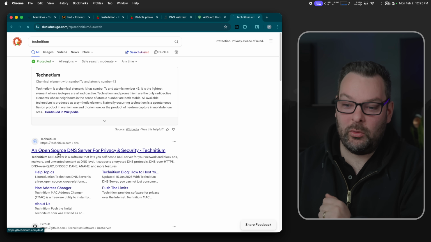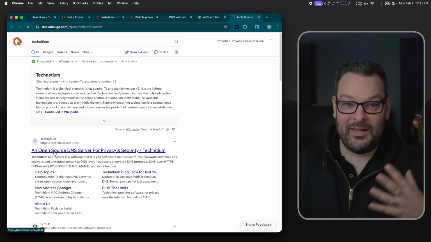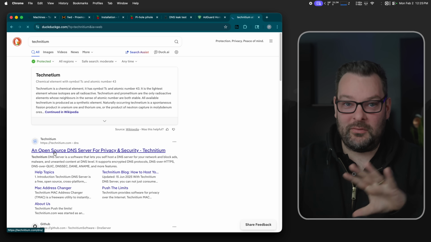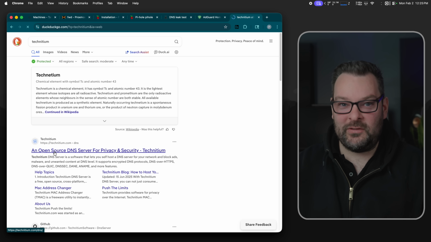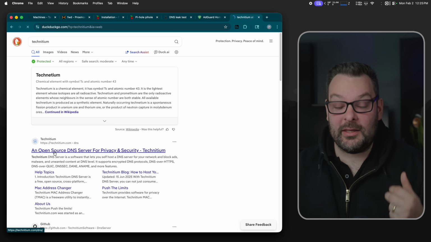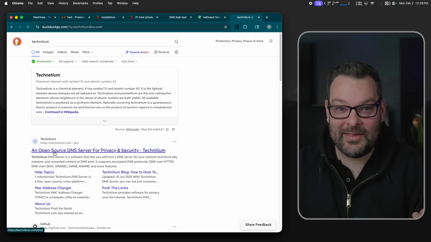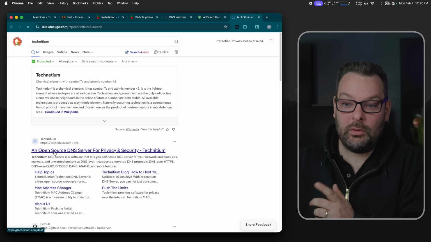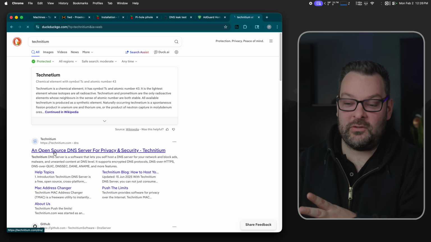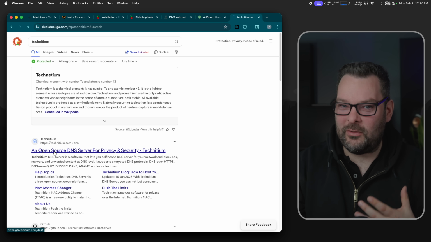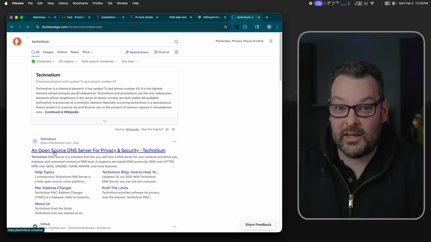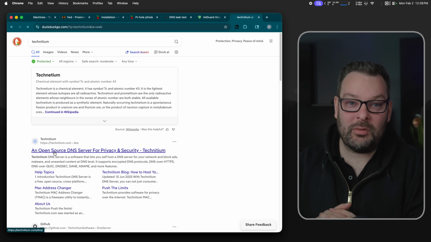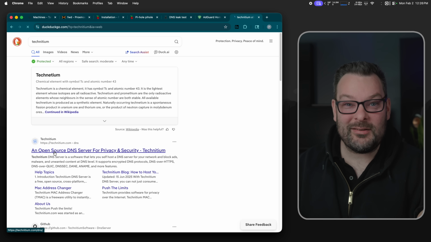So if you want to have your DNS be highly available, typically the old answer would be run 2 or 3 instances of Pihole on different physical hardware, and then use something called Pihole Sync or AdGuard Sync to sync those multiple instances together so that you make a change in one place and it reflects everywhere. Well, Technitium has just introduced a new clustering option that makes those extra sync steps unnecessary. I haven't used Technitium yet, but I've seen a couple of videos on YouTube about it that make it look pretty compelling.